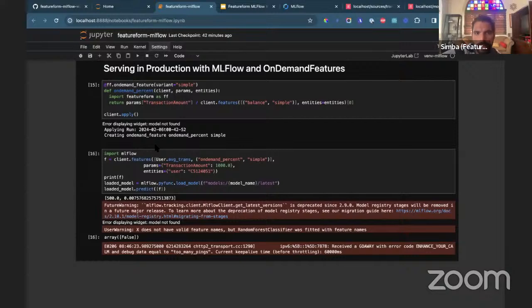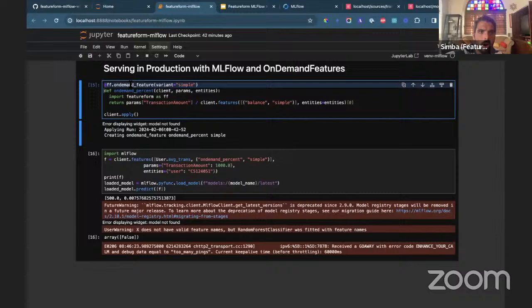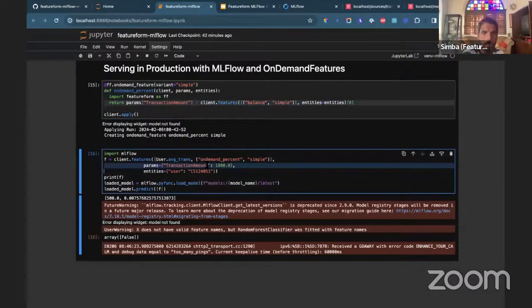The way we're going to do that is in two parts. One piece is we're going to create an on-demand feature. An on-demand feature is a Python function that runs at the time of the feature request. Why we need this is sometimes we have parameters, like we have balance %. So we need to divide the transaction amount by the balance. The issue is that I won't know the transaction amount until request time. So it's a parameter, and I would need to set that parameter here. For entities, in this case, like the user ID, I'll use it to grab relevant features.